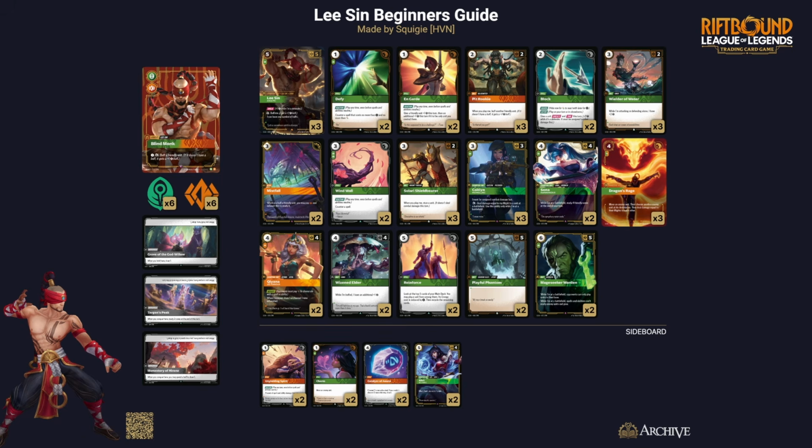Second, always protect your main threat. Know which removal spells your opponent might have and be ready to answer with a counter spell. It's often better to wait 1 more turn to play your big Lee Sin if it means you can also hold up mana for Windwall or Defy.